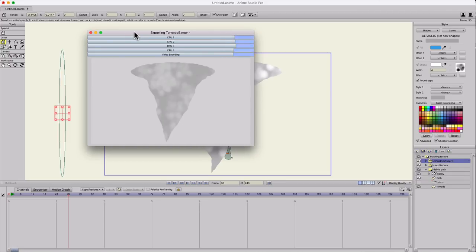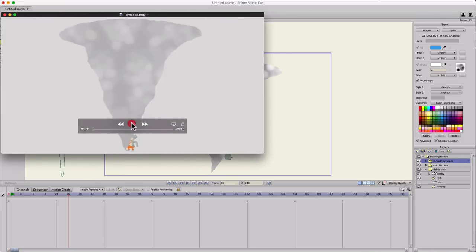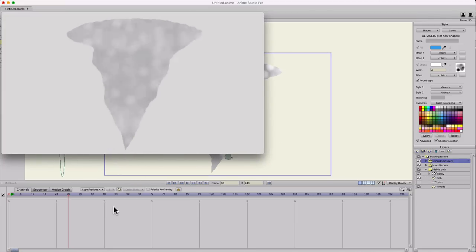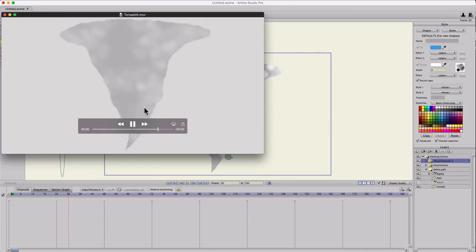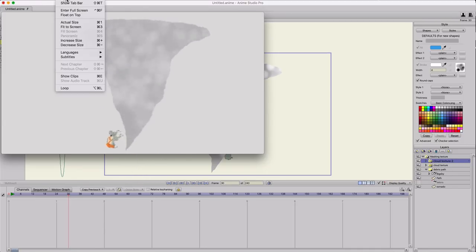Yeah, let's see what this looks like. I think maybe this texture isn't the right one to use, but you can get the idea. You can add a little bit more to it. And see, let's see. That's not too bad. It actually does look like it's spinning. And Bigsby, yeah, he's having problems. Loop that.